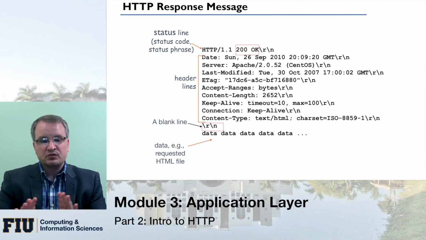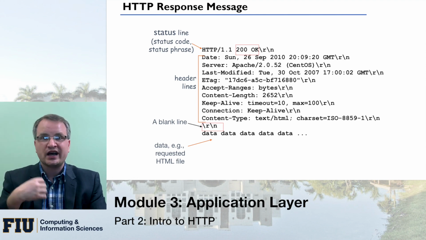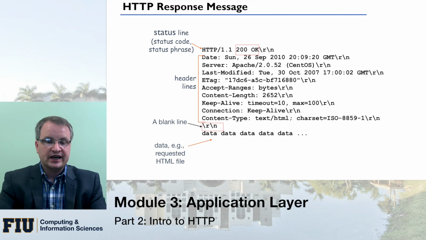The reason I mentioned that the content length is quite important for HTTP 1.1, when we have a keep alive or persistent connection, is that you still need to know where the end of the data is. If it's non-persistent, the end of the data is the end of the connection, so you don't need to specify the content length.